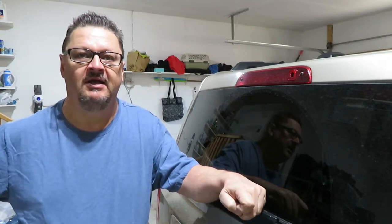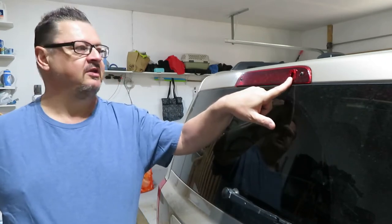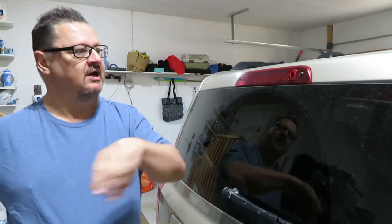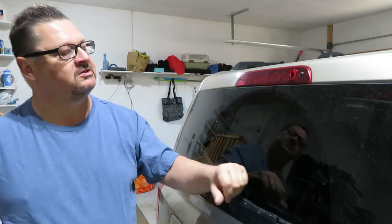Hello folks, Mundane Man here again, and today we're working on the 2010 Jeep Patriot again. Yes, it's old, it needs fixing — so what can you do? Today I need to change out the sprayer nozzle for the rear spray. As you can see it just shoots straight out and it's broken off inside, so I went and got the new part — which was a challenge in itself — and we'll replace it. We're also going to do the rear wiper blades as well.